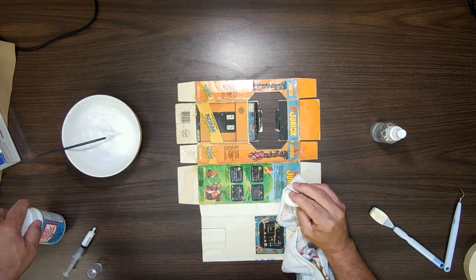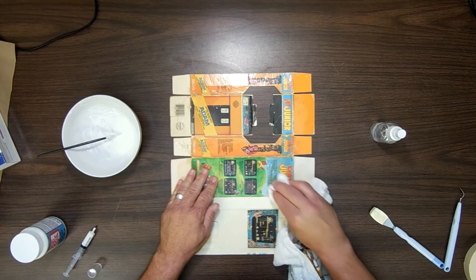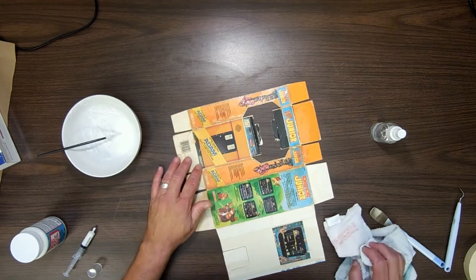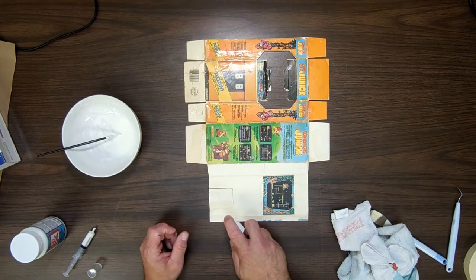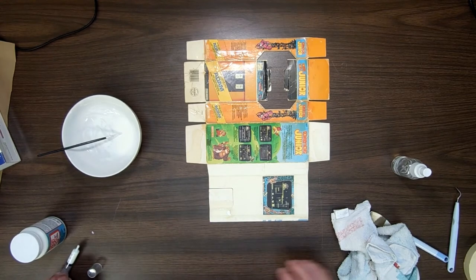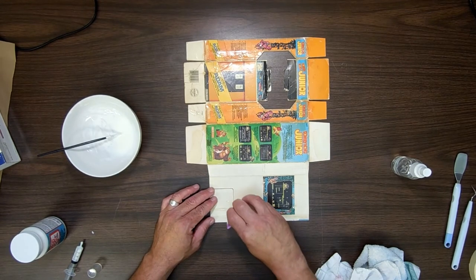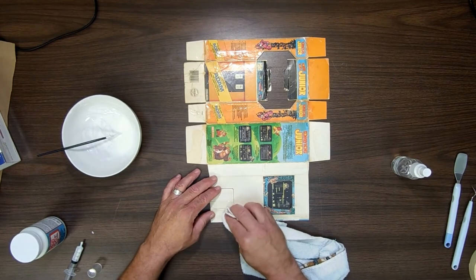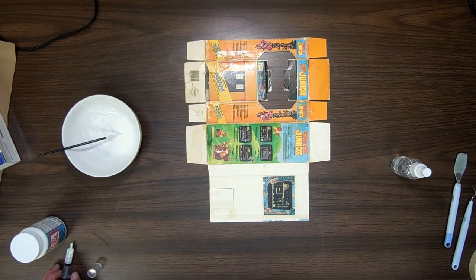This Mod Podge is matte, it's not gloss, so it won't stand out and look strange, like glossy. Like if you have tape on something, you can see it's tape because it's glossy. This won't do that because it's not gloss. So there we go, and I want to repair this one over here, this little tear. Even though it's inside and you don't see it, it's just going to fix it anyways. Now we have to let this dry overnight, and I'll work on the other ones too.